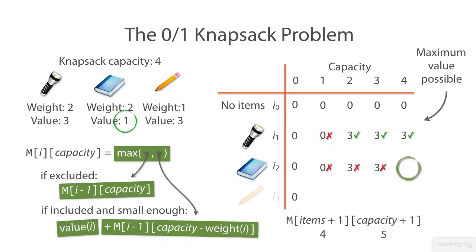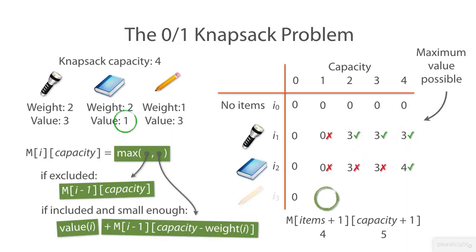Next subproblem is with the full knapsack capacity of 4. Either we do not include the book, in which case the maximum possible value is found in the row above, or we do include the book, in which case the total value is given by the book's value of 1 plus the maximum possible value in the subproblem with the knapsack capacity subtracted the book's weight of 2. In this case that value is 3, resulting in a total value of 4. So here the case where we do include the book results in the largest value. So we write 4 in the table and mark that we do include the book.